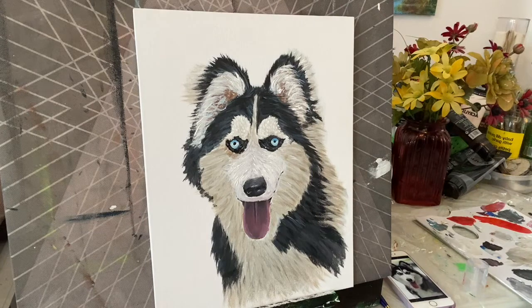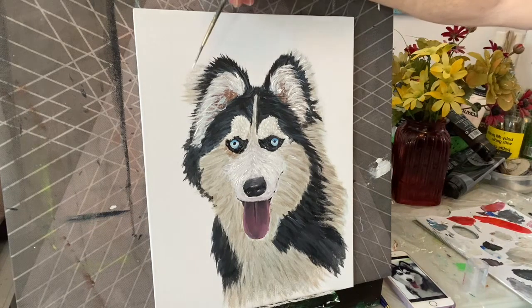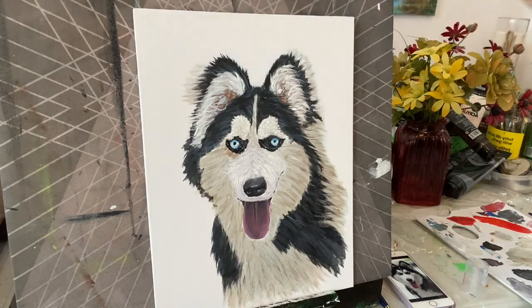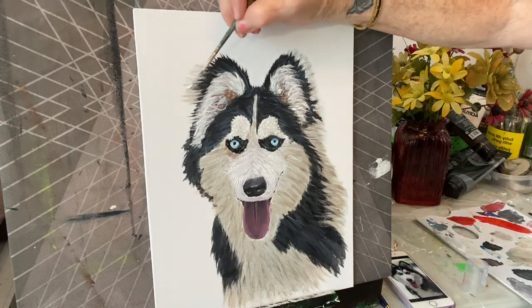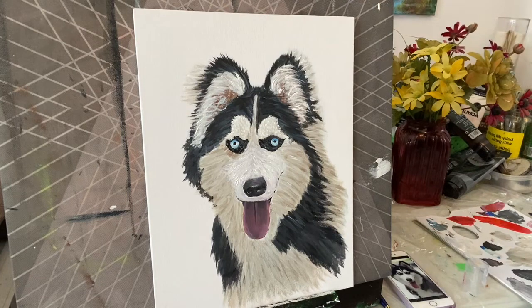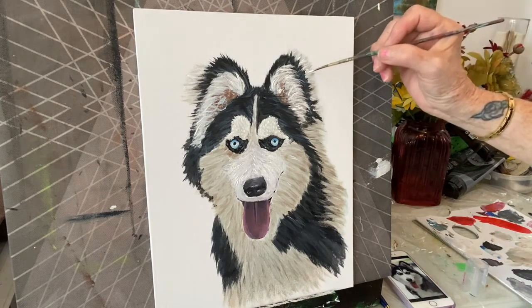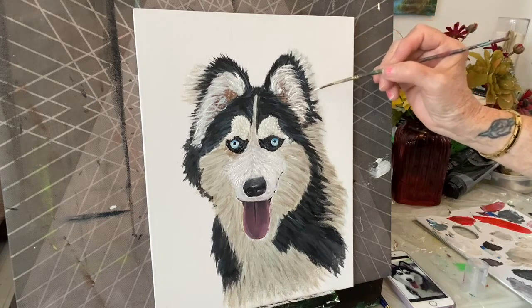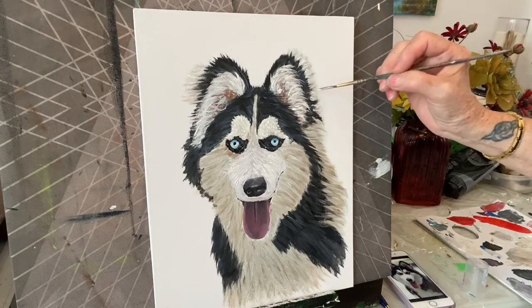So you have got to take control and not worry about it being perfect. You're trying to paint fur, try to make it look like fur. Doesn't matter if the colors are exactly the same as a reference photo or anything, just as long as it looks like fur. Best way you can, all right? Using the right brushes and all that stuff. So.